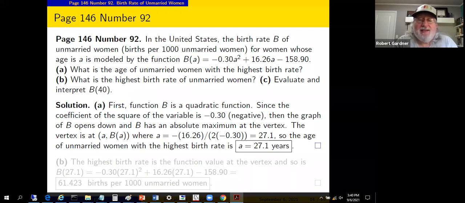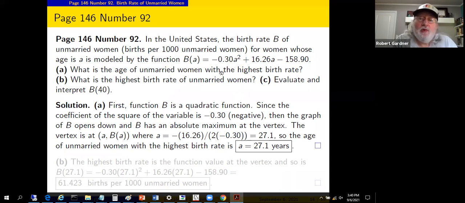You know the vertex is at the point A, B of A. So be the coordinates of the vertex symbolically. All right, this is where them using A becomes quite a challenge here. We had this as, in our terminology, -B divided by 2A. Apologies. A is playing the role of the variable here. So what we would have is negative the coefficient of the variable, -B, divided by 2 times the leading coefficient. So we'll have negative this divided by 2 times that.